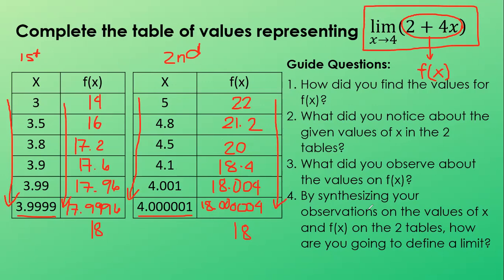So by synthesizing our observations on the values of x and f of x on the two tables, how are we going to define a limit? Okay, so ganito nyo makikita yung question regarding finding a limit. So what is the limit of 2 plus 4x as x approaches 4? So, ganun po siya binabasa. Okay?